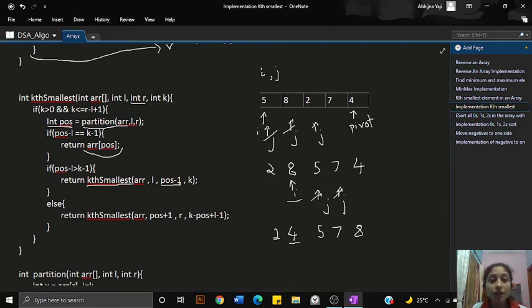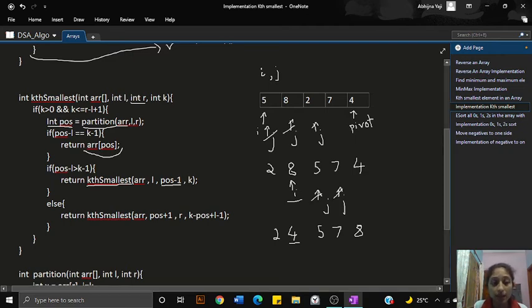If you want to find the third smallest, and you're looking at the fifth smallest, it means that you have to move towards the left, right? To the left hand side you have to move. So I'll decrease it. I'll search from the start till the 4 index and search if I can find the third smallest element. Okay, so that is what it's doing. If it's greater, I'll search in the left half.